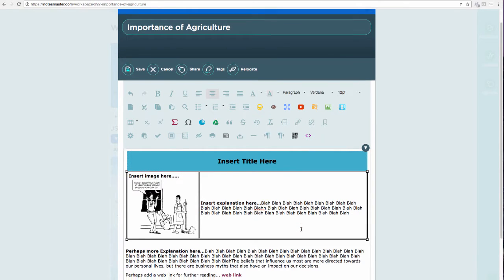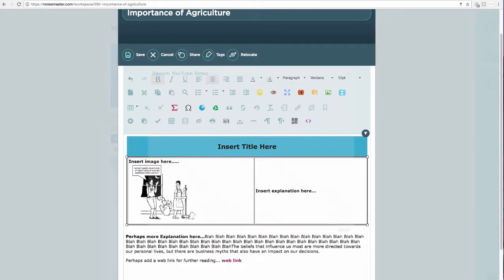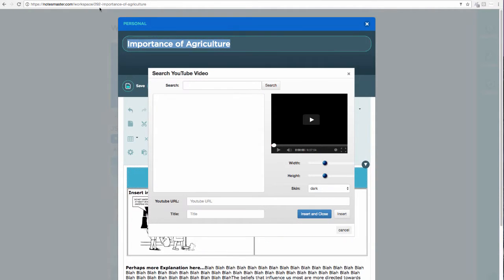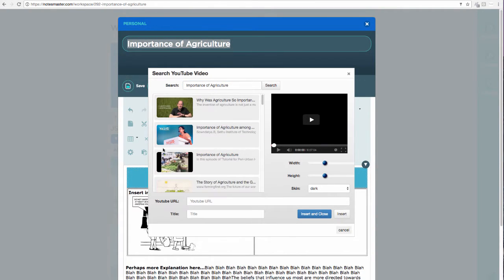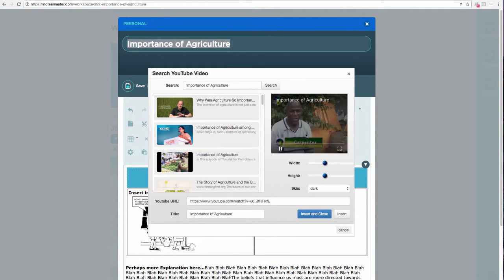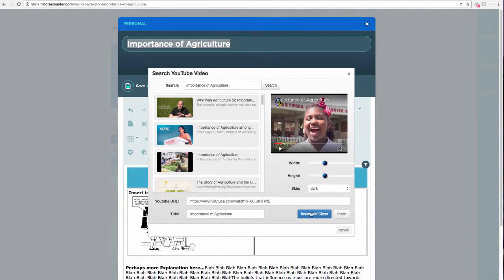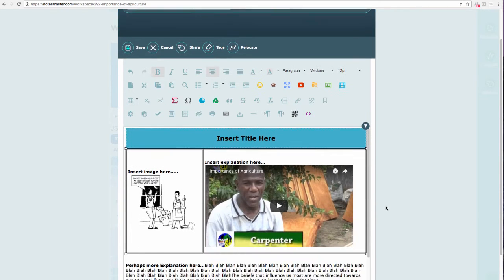If you want to add a video from YouTube, for example, very simply, click in the space you want to go to, click on the YouTube video, put in the title, click Search, here comes some videos, click on them, preview them, insert, and here's your video in your resource.